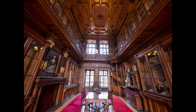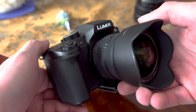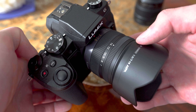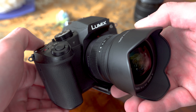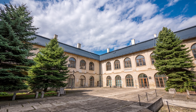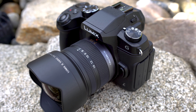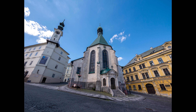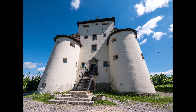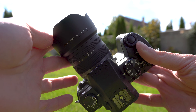I think an ultrawide lens belongs in every complete lens collection. I personally really like shooting ultrawide — it gives you more creative options, lets you work with the background when your subject is close, makes it easier to find interesting foreground in landscape shots, and lets you use leading lines, unusual perspectives, and interior space. Of course there are challenges — if your camera isn't leveled you will get a distorted picture, and for architecture you would need a tilt-shift lens to correct converging verticals.